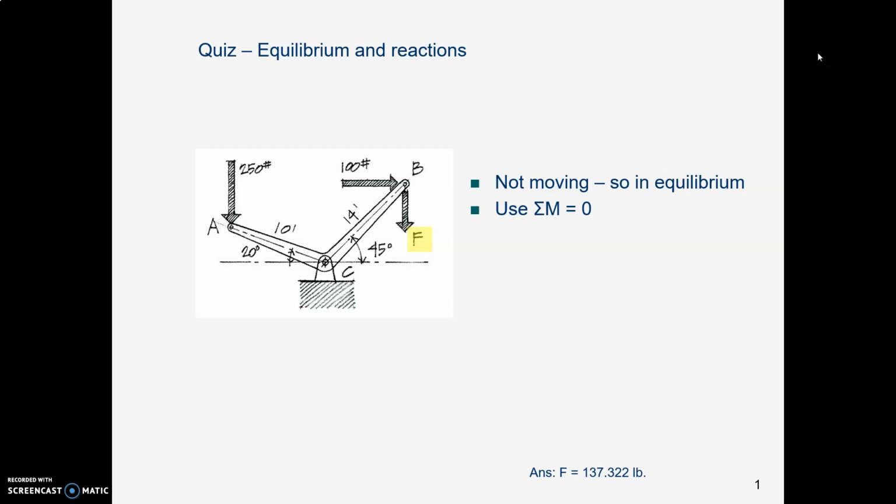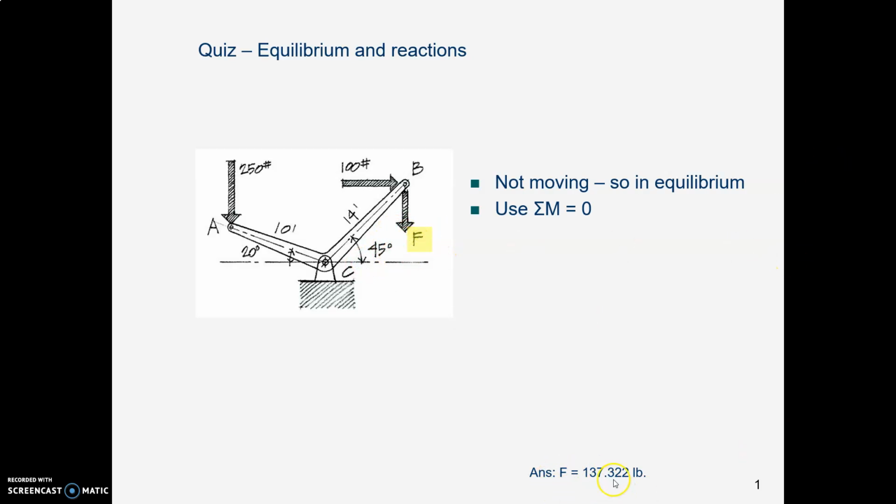Right, our next quiz is going to deal with equilibrium, and it's a part that looks like this. This is out of our book, and this thing has three forces on it, one pushing down on the left, one pushing sideways on the right, and some kind of weight hanging down on the right. We don't know how big it is. And the book is asking us to find out how big is that force F. If this whole setup is in equilibrium and it's balanced like a teeter-totter, then how big is F?